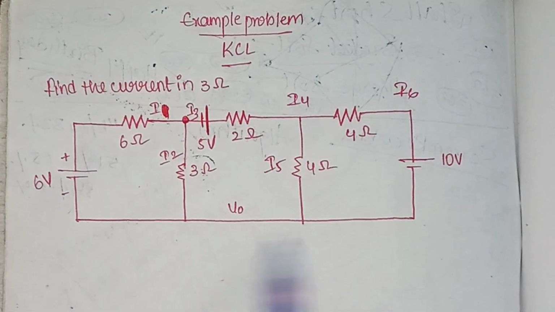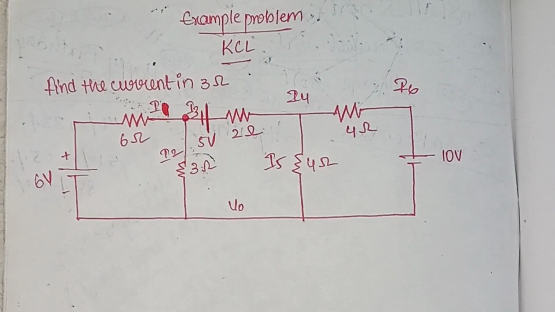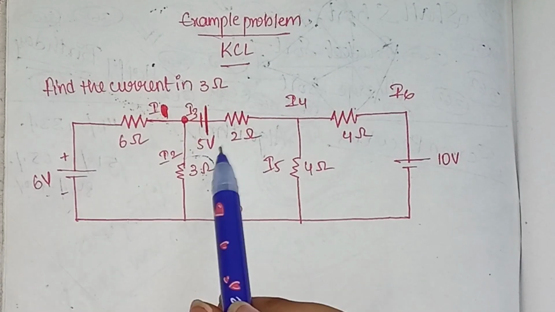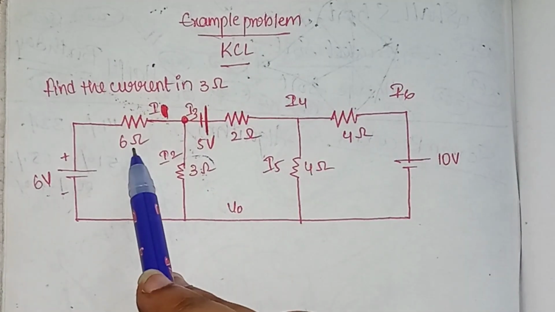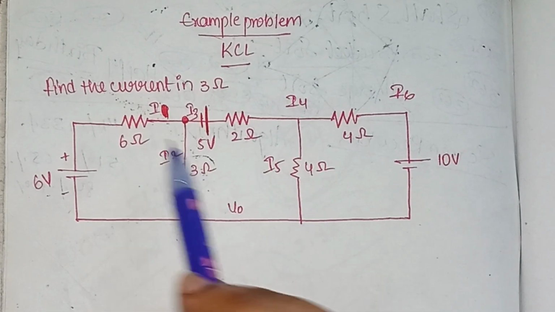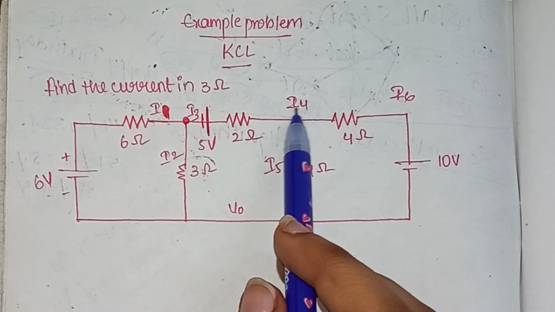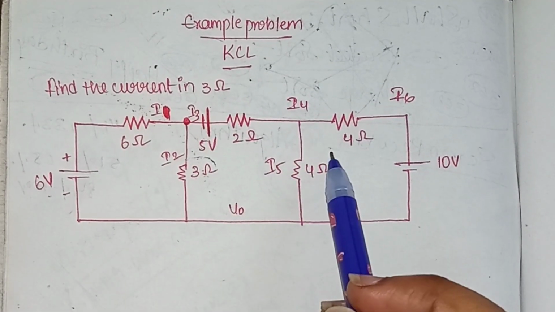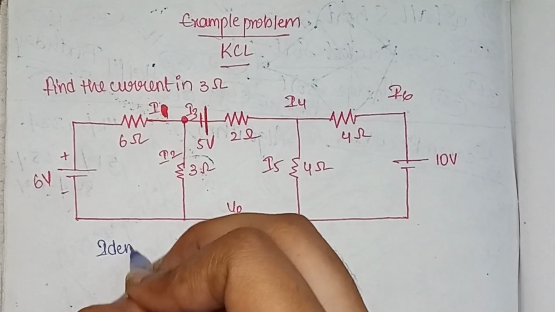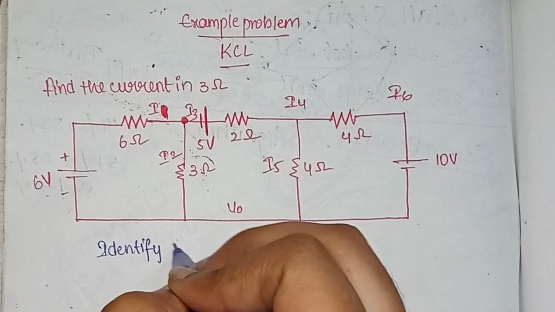So this is the circuit given to us. This is a very complex circuit which was given with voltages. We are having 3 voltages here and 1, 2, 3, 4, 5 resistances given here. And they also gave us the currents, but these currents are unknown to us, right? So now first, what we need to do is identify all the junctions.